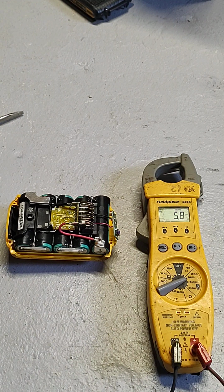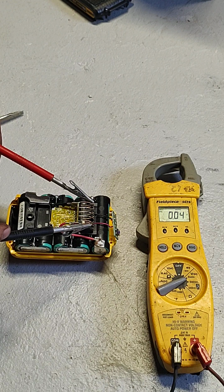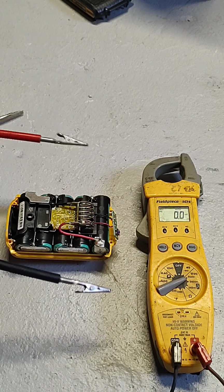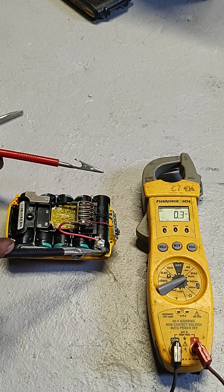This is how you can tell it's bad right away. The outside pins are the voltage. Okay, so this is getting 3.82 volts. So I'd say something's not right. So this is the first point. We're going to touch that and go to that then. This.